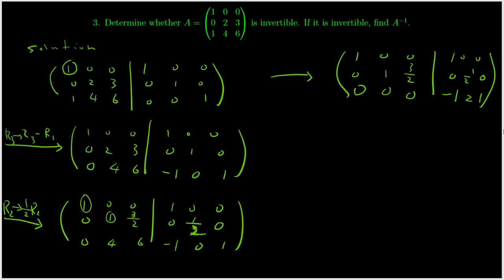I forgot to write the operation we need to perform. The operation we need to perform is we add -4 multiple of row 2 to row 3. Row 3 is changed. If you want, you can keep on going, but you could stop here. Okay, and then you say A is not invertible.